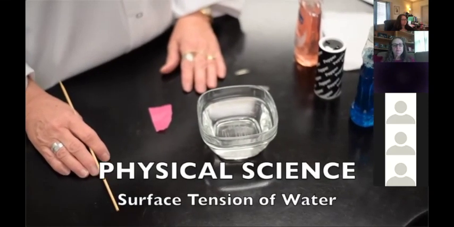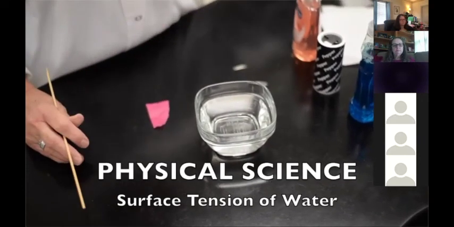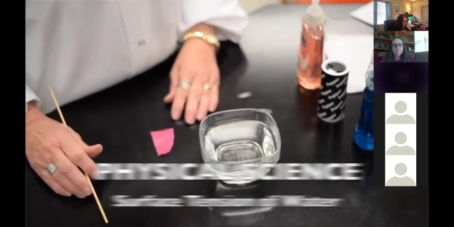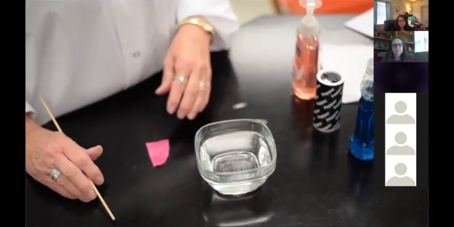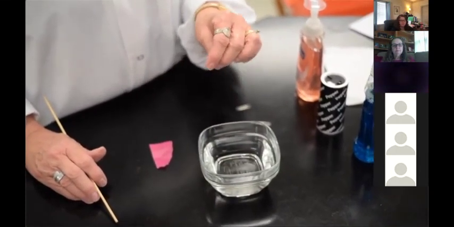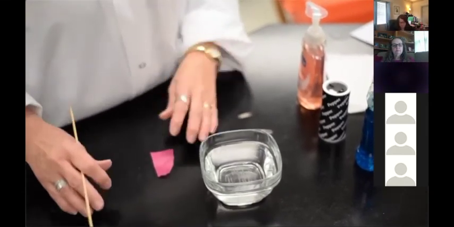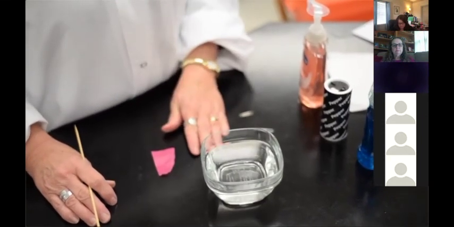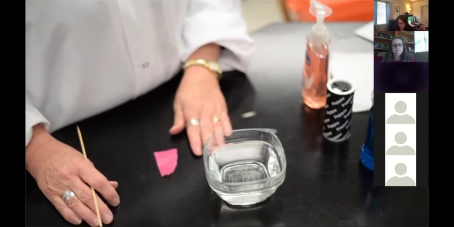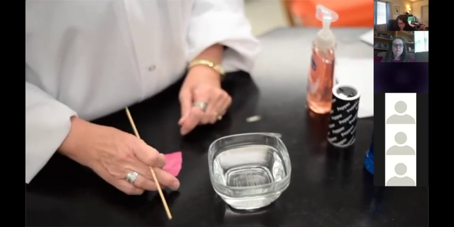This is a very interesting phenomenon to me. And it has to do with things like if you've ever been to the creek in the summertime and you see what we used to call Jesus bugs that sort of walk on top of the water. That's because the little pads on their little teeny tiny feet make a tension between the surface of the water, and that's why they don't sink. But let's talk about how that might work in some other things that you can see a little easier.